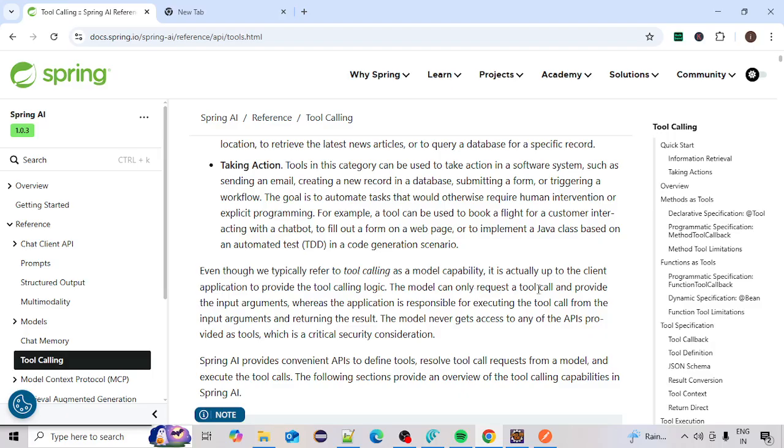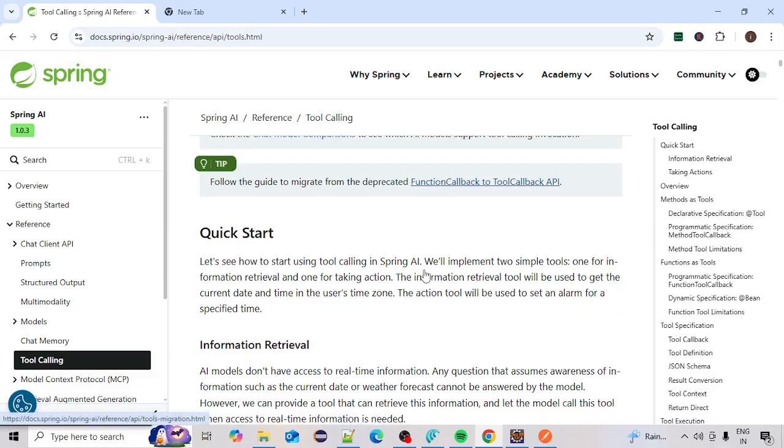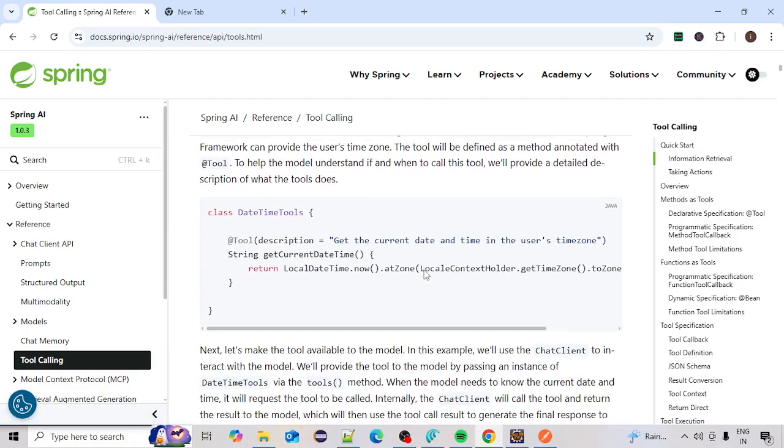The model can only request a tool call, because the model doesn't have access to our private endpoints or private methods or any of the database, right? So it is just a request for the tool. Internally, the Spring AI libraries are going to interact with these tools, APIs and databases as per our definition. Let's see how we can do this implementation.